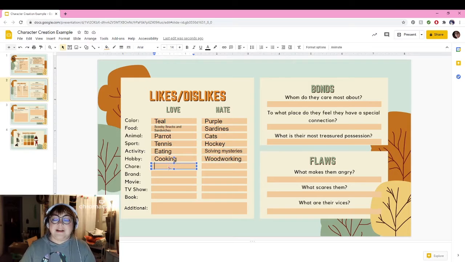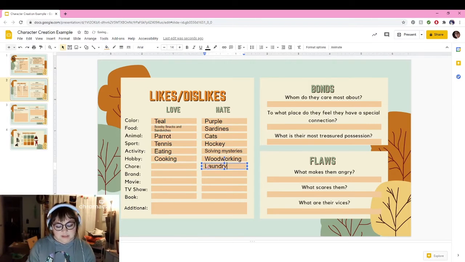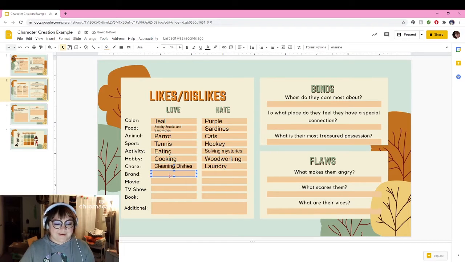His favorite chore. I know everybody hates chores, okay? But sometimes we have like favorite chores where it's like, gosh, I just love having a clean kitchen, so I like doing the dishes. Or I like having clean clothes and I like doing the laundry. I hate doing laundry. So does Scooby-Doo, according to me. What does he like doing? He likes cleaning dishes by licking them clean. I let my dog lick my dishes before I put it in the dishwasher. We call it the pre-wash. Kind of gross, I know.